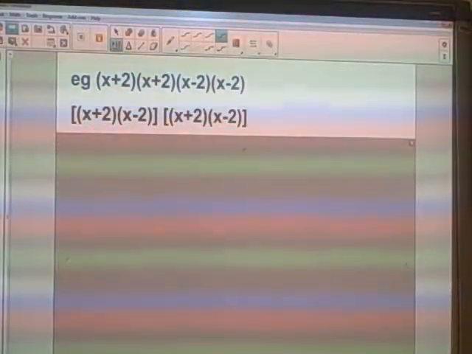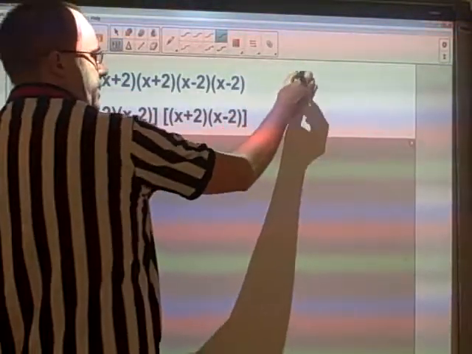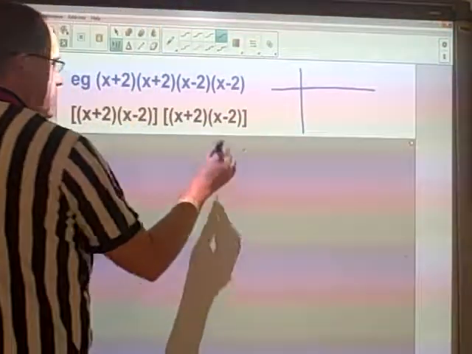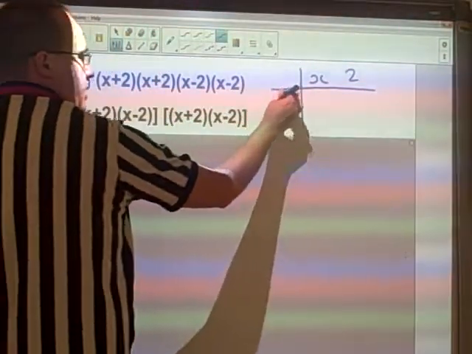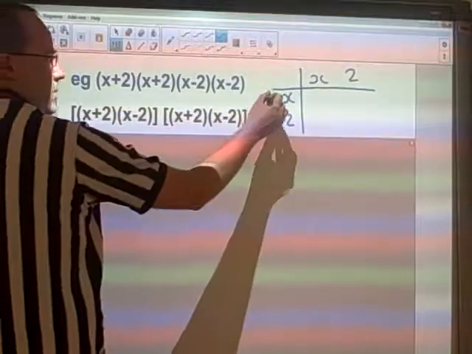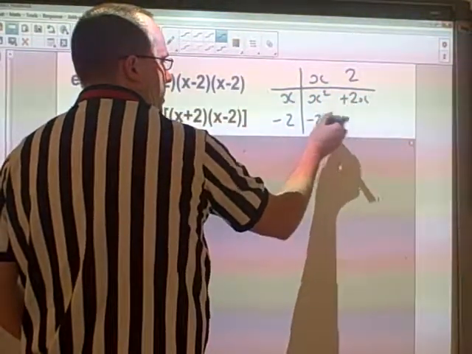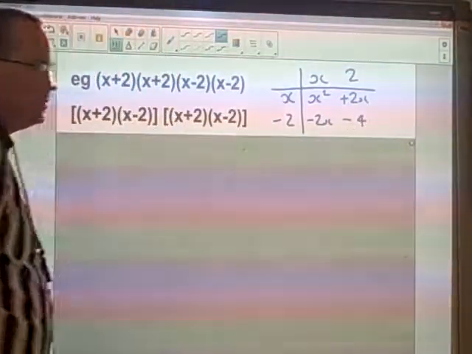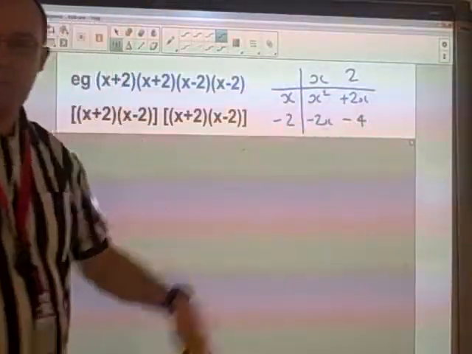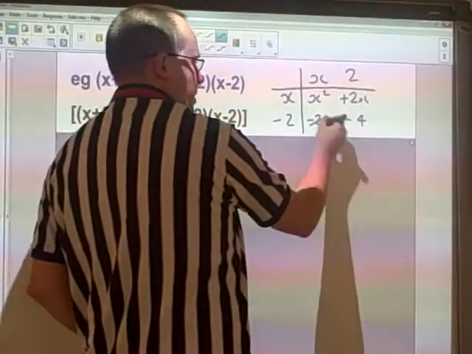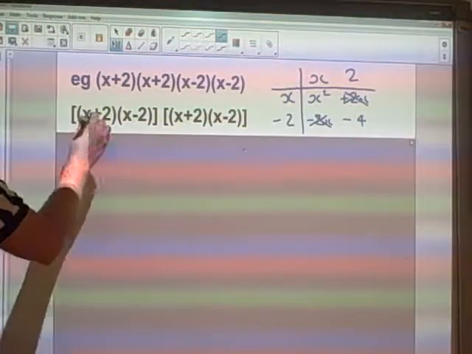So I've just rewritten this using my commutative rule. Now to work out this, I can go ahead and do the box method. Underneath, when I reveal, I actually did this by FOIL, so we'll be able to see both. x minus 2. So when I multiply here, x squared plus 2x minus 2x minus 4. And look what happens on that diagonal when we're looking for like terms here. 2x and minus 2x gives us 0x. So in other words, that cancels. So what we get left with is just x squared minus 4.